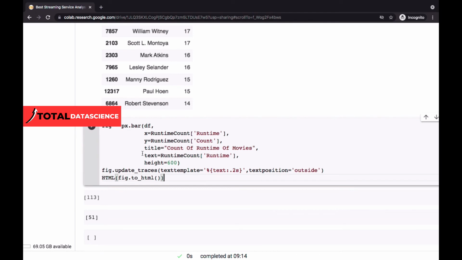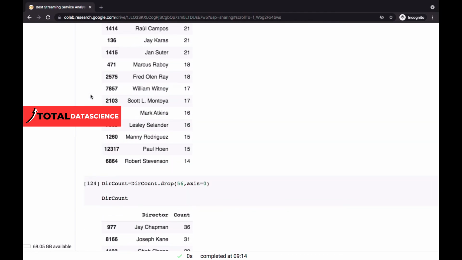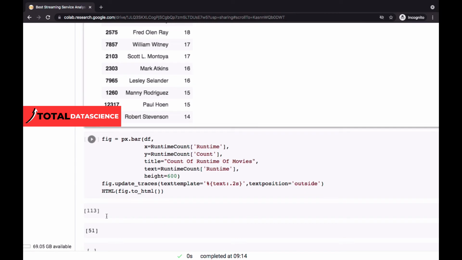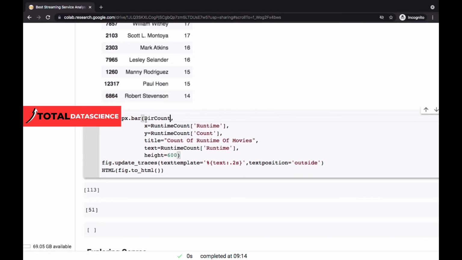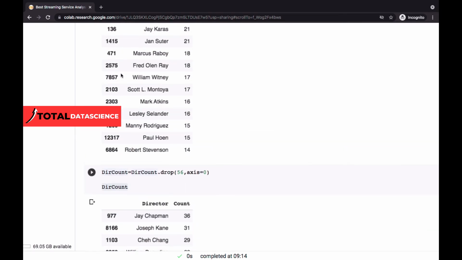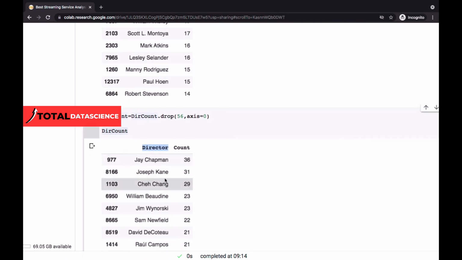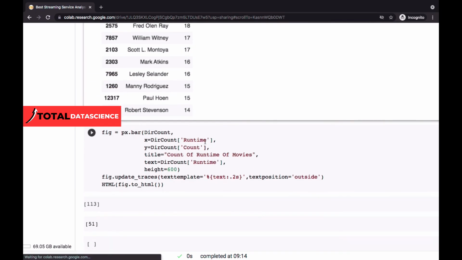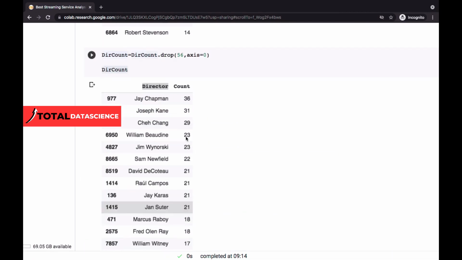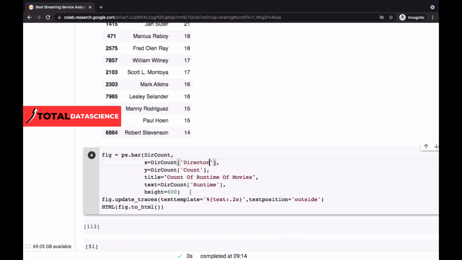Then I put it over here. So this time instead of df we will need, this is our new data that we are using. So I'm going to put that one over here, right? And then the x, this one is just going to be that, and this is going to be that as well. Okay, and instead of runtime, that is going to be director. And this is going to be count, right? Because we have count here, so this one is also going to be count. So that's what we have to do. This one too is going to be count.